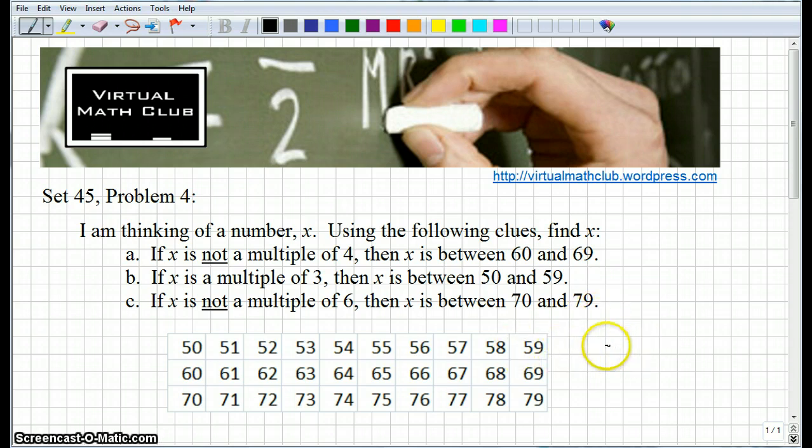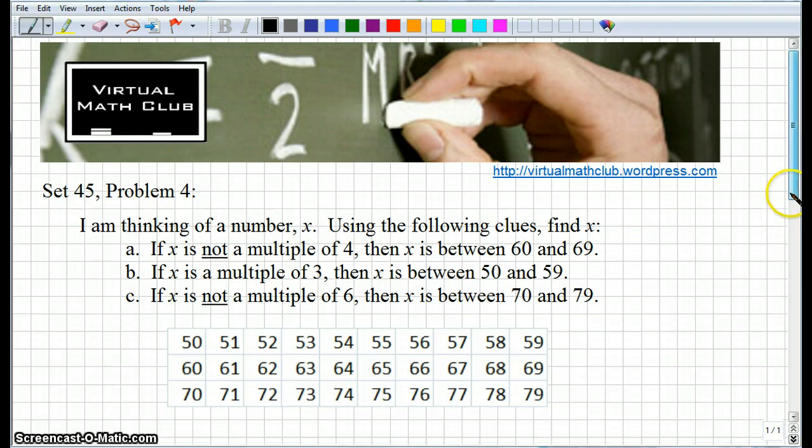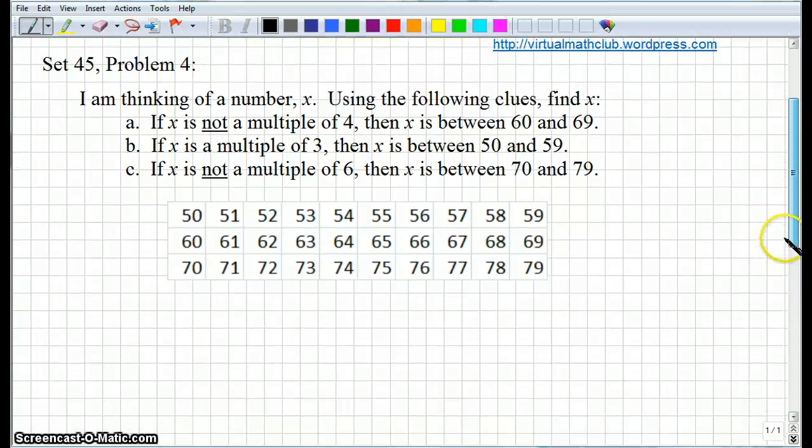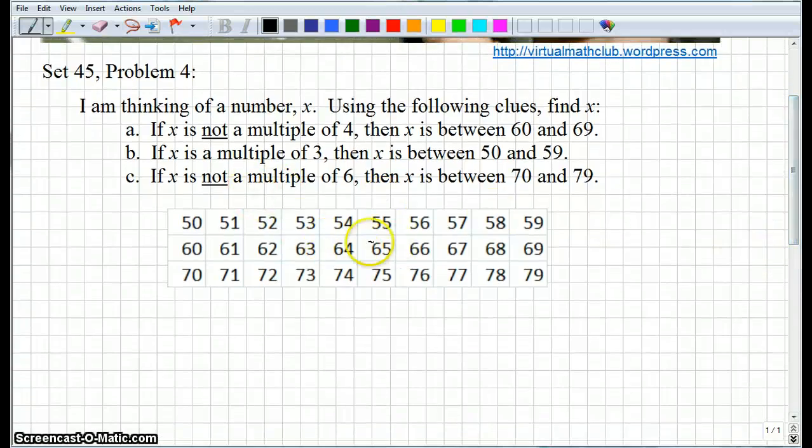Alright, well, there's a couple of different ways you can do this. This is a purely logic problem. I'm going to show you a couple of different ways. There's probably more than a couple ways to do it, but I'm just going to show you a couple. I'm going to scroll down and give myself some more room. I listed the numbers that we're dealing with out here so that you don't have to watch me write them. So let's take a look at these statements.